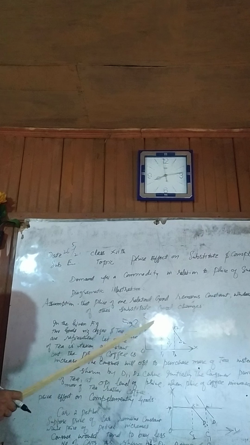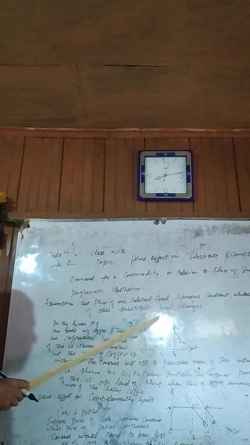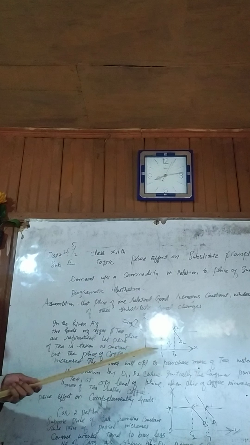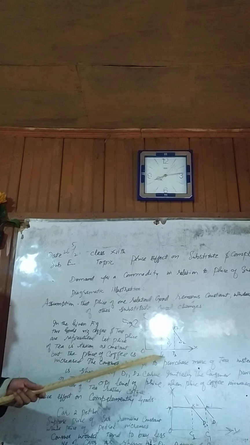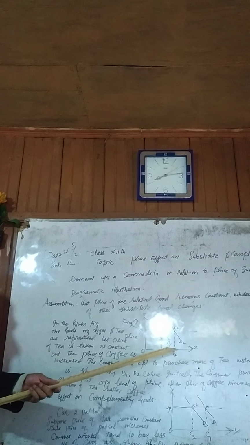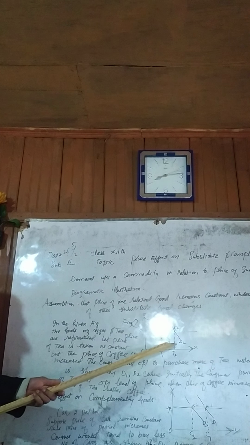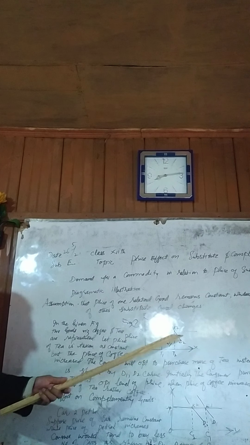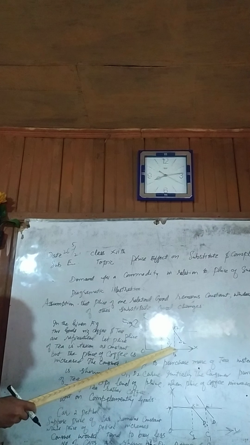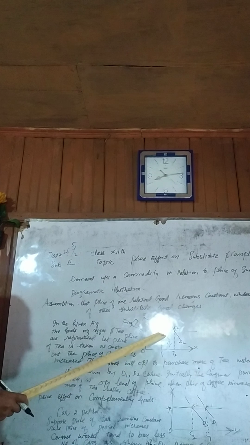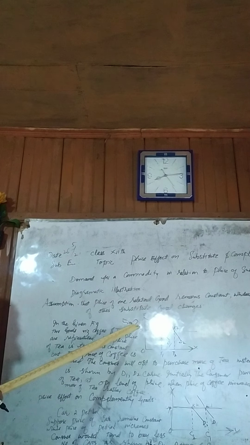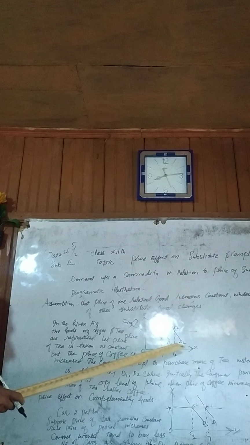What happens? The consumer, as a rational human being, will tend to buy more of tea instead of coffee because the price of coffee has risen or increased. So this curve D1 and D2 reflects that more of tea is purchased because the price of coffee has risen, whereas the tea price has remained constant, so he will tend to buy more of tea.